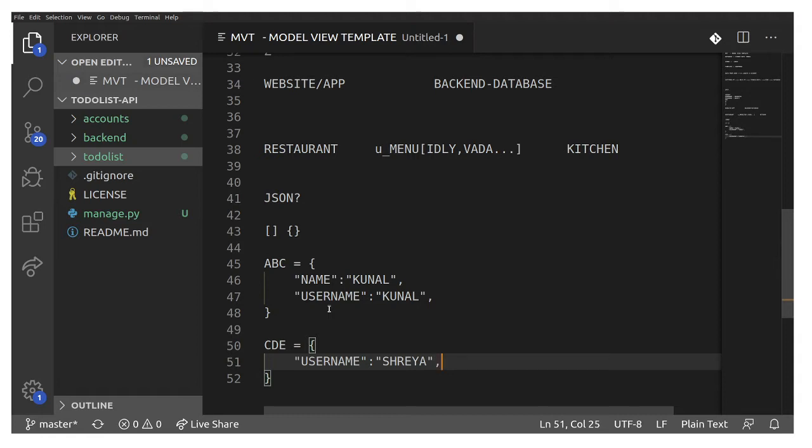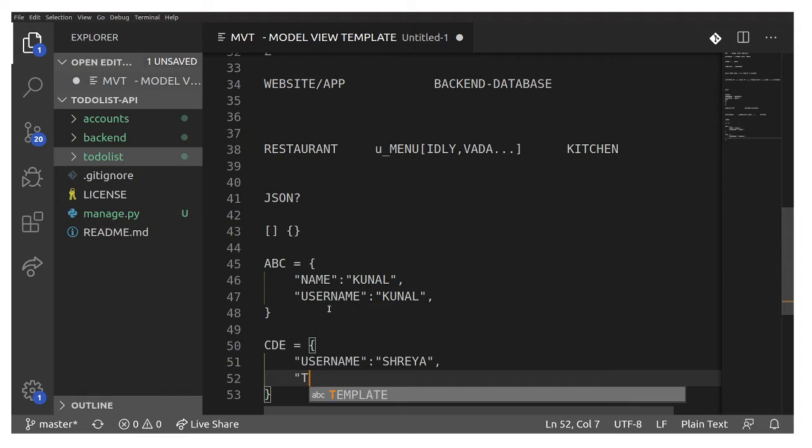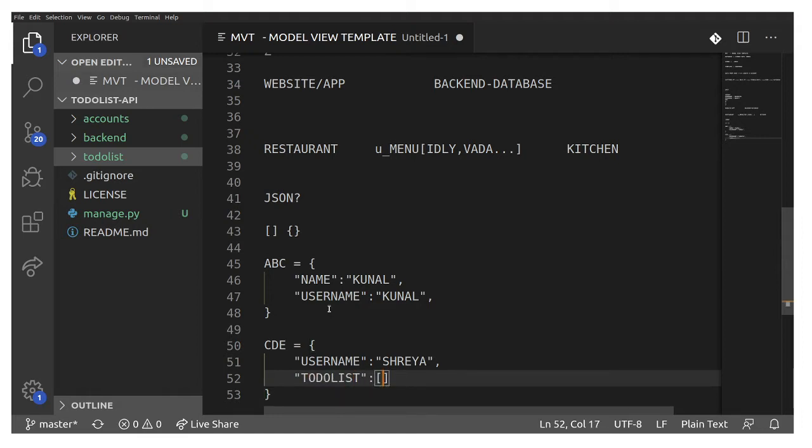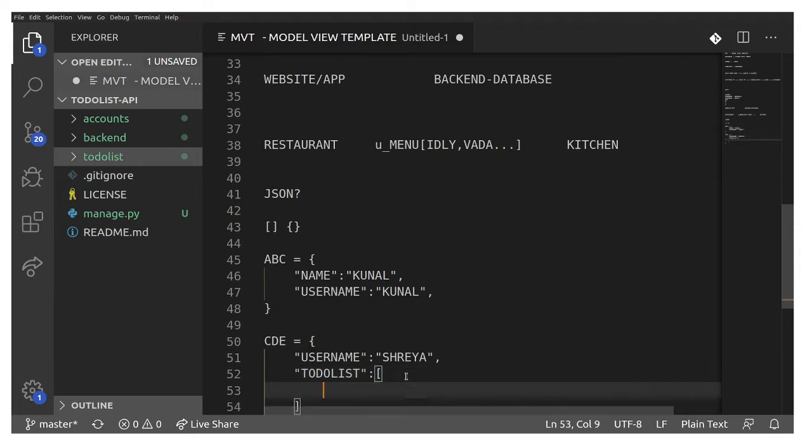Now you have a list, to-do list. Over here Kunal is just one word. Here we have a list of tasks. A to-do list is basically a list of tasks according to her.